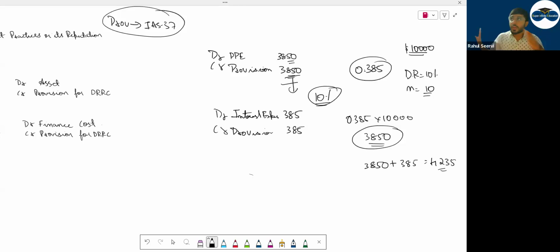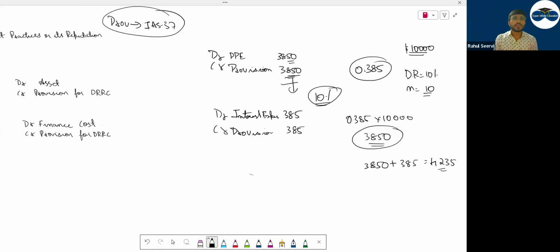This is the way you keep on doing it. This is known as what? You have done discounting. Now you are doing unwinding. You are opening it up again. You have compressed 10,000 into 3,000, and slowly you are opening it up, because IAS and IFRS require that any transaction which is done for more than a 12 months period, or where the cash is paid after 12 months, you have to discount and record it. This again will be repeated in IAS 16, IFRS 9, IFRS 15 also.